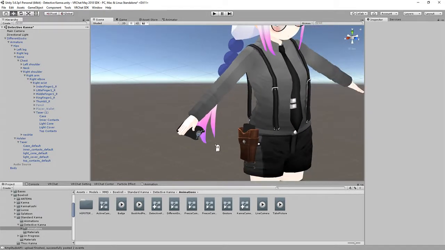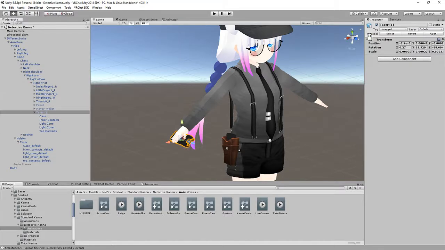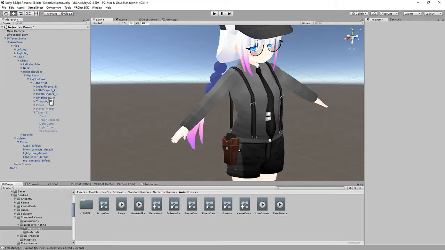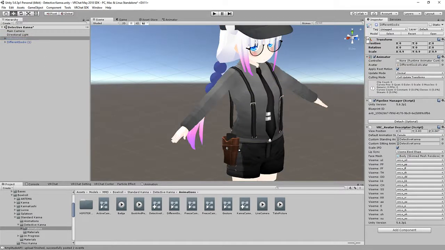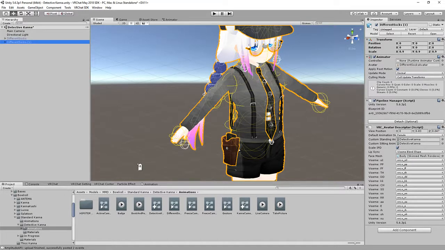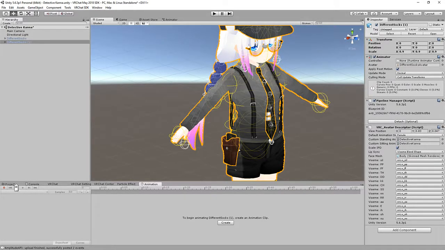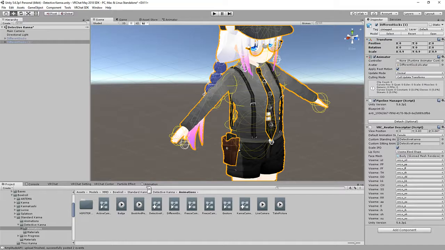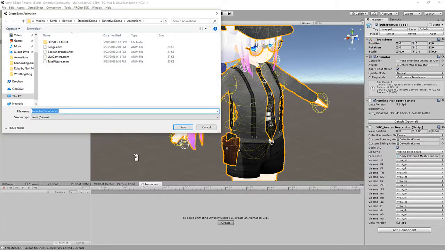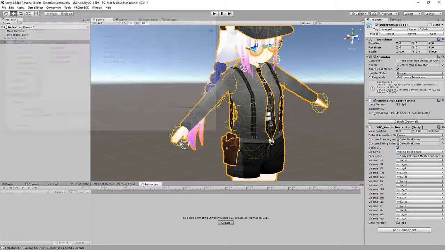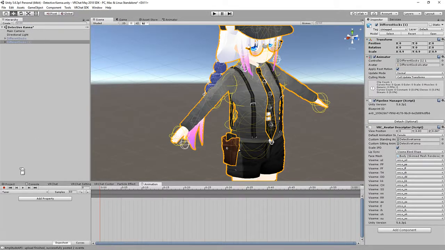We're going to get into the animation part. And as usual, we're going to deactivate the one that's going to spawn in the hand. Now I'm going to duplicate our main avatar, and we're going to hide it because we don't want to animate on that. Now, make sure you're in whatever folder you want the animation to be created in, and we're going to create one, and I'm just going to call it taser.